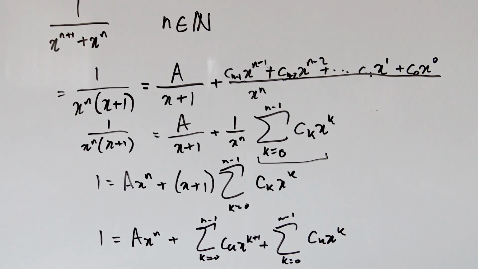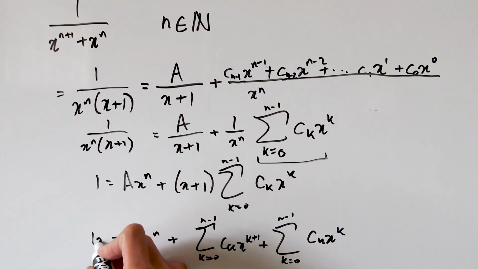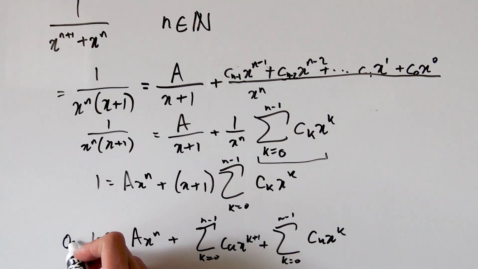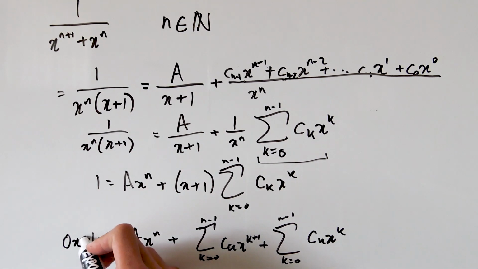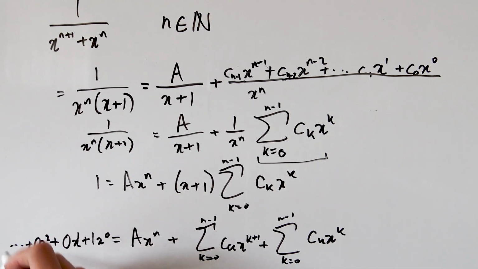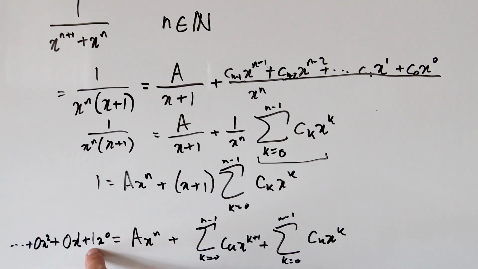And just one more step before we start calculating what our constants are, we're going to rewrite the left-hand side a bit. Notice this 1 is nothing but 1 times x to the 0th power. And why am I doing this? Well, we want to visualize the polynomial on the left-hand side here. If we treat the left-hand side like a polynomial, clearly all the other powers of x are non-existent, because they're being multiplied by 0. So we can add 0x to the first power plus 0x squared plus dot dot dot. This just makes it clear that the coefficient of our x to the 0 is 1, and all of the other coefficients of our powers are all 0.